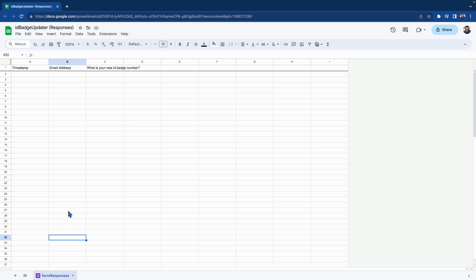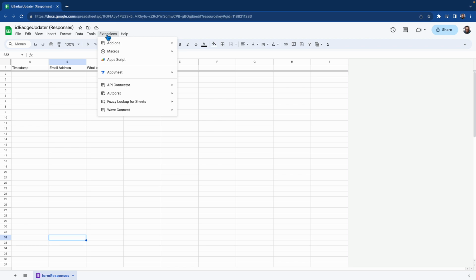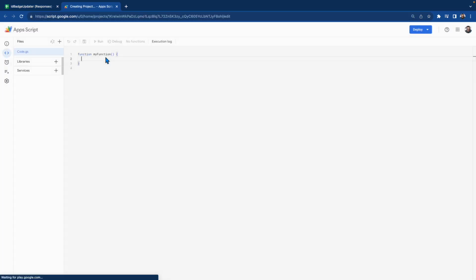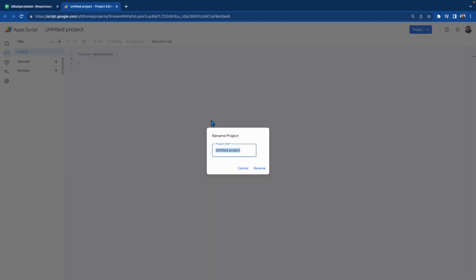We're just going to use some very basic Google App Script. If you're not familiar with it, all you need to do is go to Extensions, App Script. This is going to create a new app script project, and by doing it that way, it's automatically linked back to that spreadsheet, which is automatically linked to the form. So all of these things are kind of tied together. It does not assign it a name.